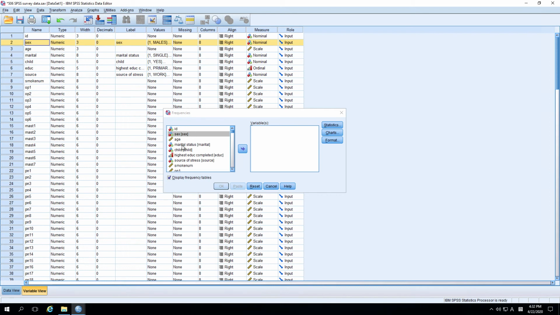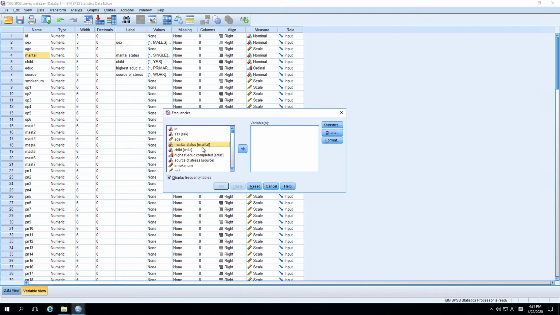And as we can see here, there should be a variable named marital status, but when we see the list of the variable in the variable view screen, there's no marital status variable. Only variable we have is marital, not marital status. This is because SPSS puts the variable's label first in the variable list and puts the original variable name in the brackets. So this is label and this is variable name.